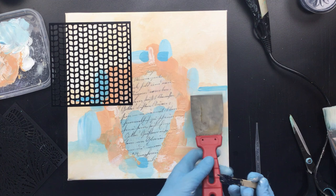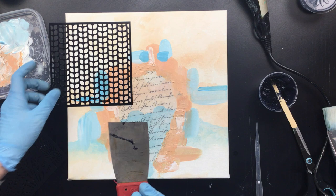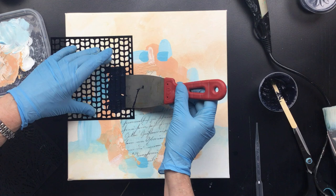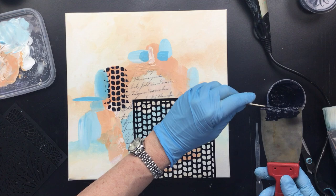I'm getting my Payne's Gray mixed with thick gel medium because it is going to stay a little raised. Oh, there's a hair in there, we don't want that one in there. Let's see, we don't want it all over the place though, and not really totally covered. Let's see how that works. That's kind of cool. Then down here, we want a little bit bigger. So I'm going to put a little bit more of that paste on there.